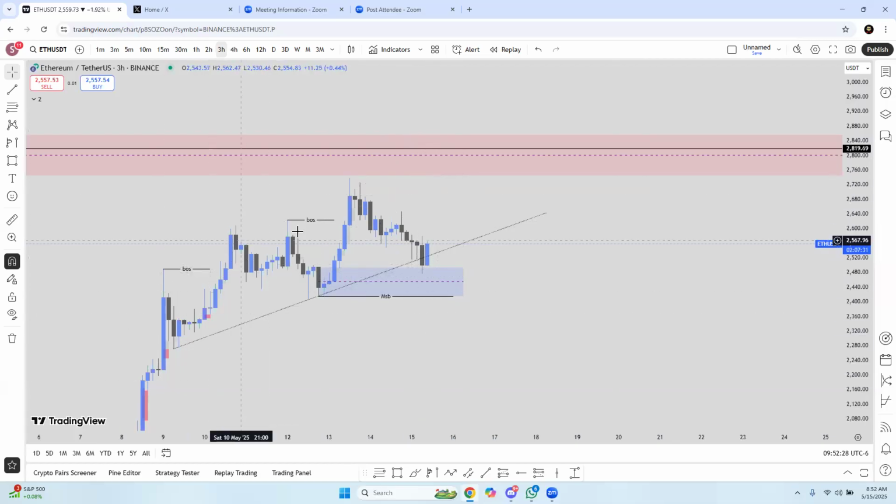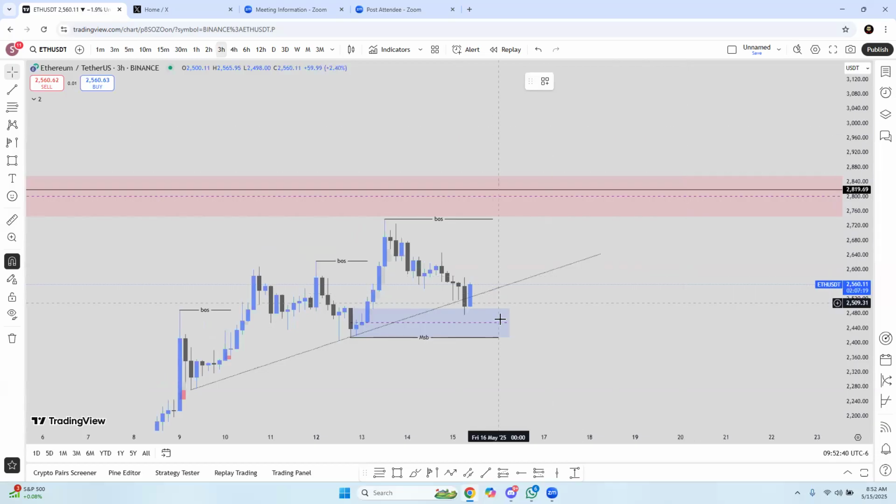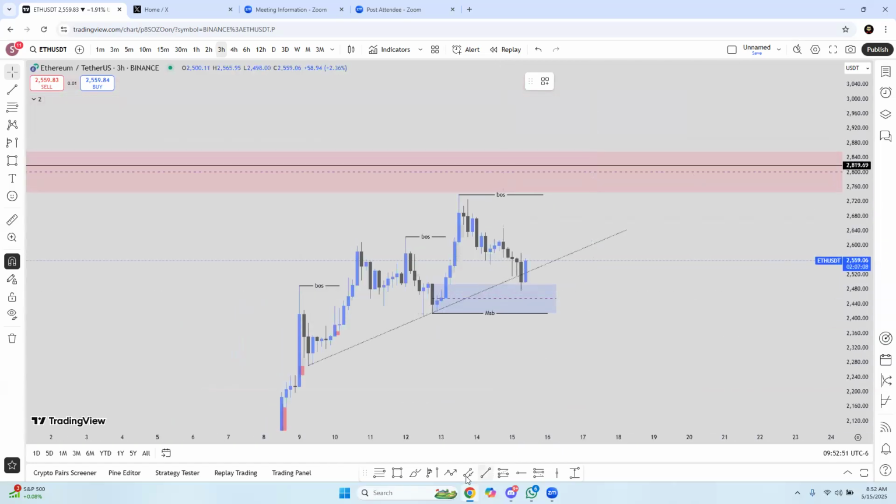So on the higher time frame, it is higher high, higher low. Now the target for this trade is actually this high. If Ethereum closes above here, then we will have another BOS. And the way I spotted this demand, you will spot that kind of demand again here on the higher low, and then you will bid, but we will see the reaction here.